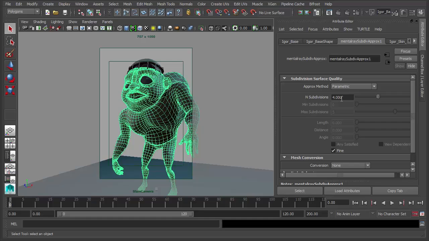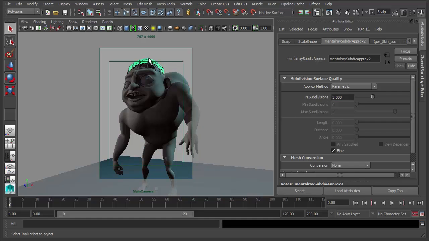If you are struggling with render times, then that's when the bump map comes into play, because you could have this set as 2, and that will give you the majority of your larger displacement details, and then your bump map will go in and give you those, you know, the pores in the skin, the fine lines and the creases in the face. And you apply that to each mesh.